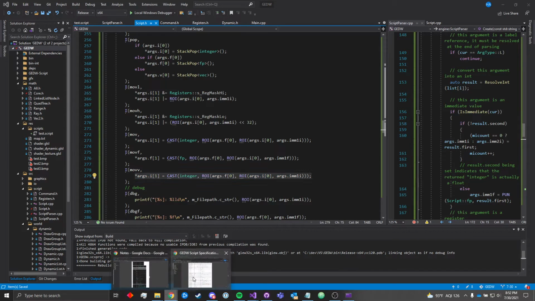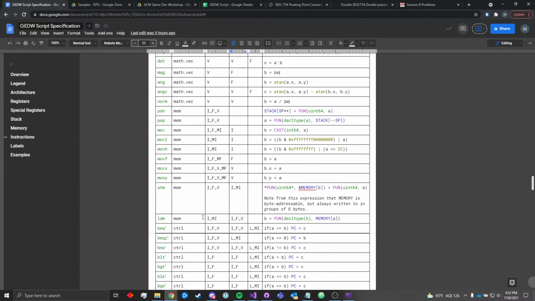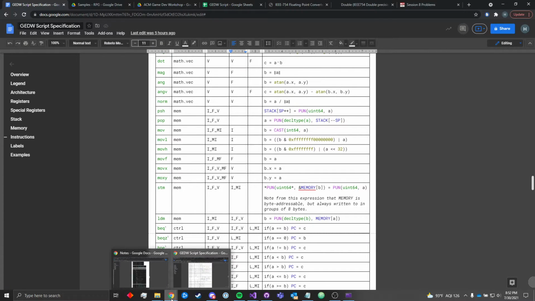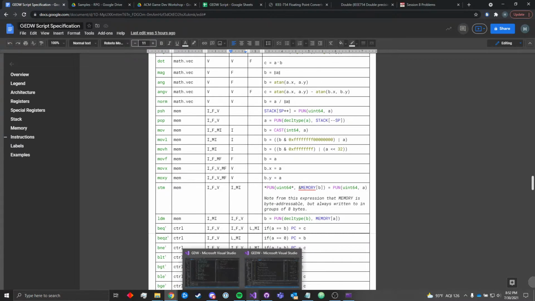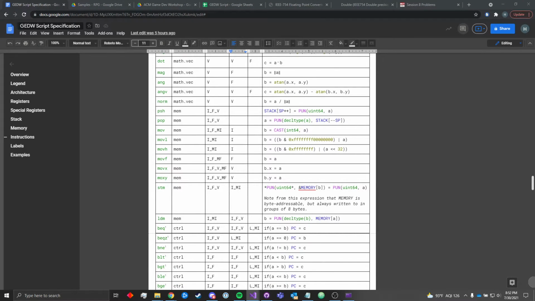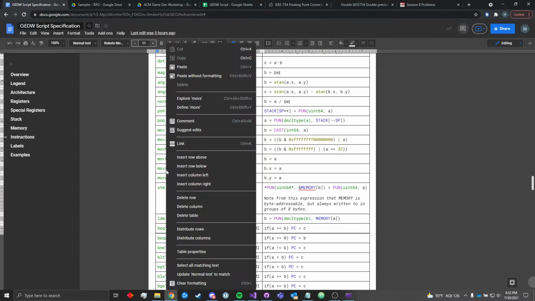It has sort of a non-standard argument pattern, I would say. Where is it? Oh, it's not on here. Wow, the spec is incomplete. Well, let me add that.